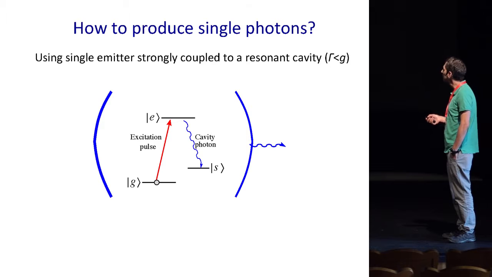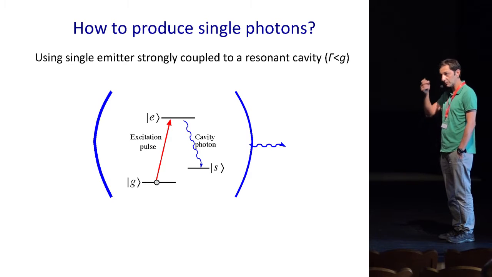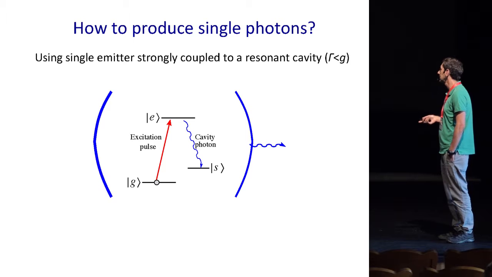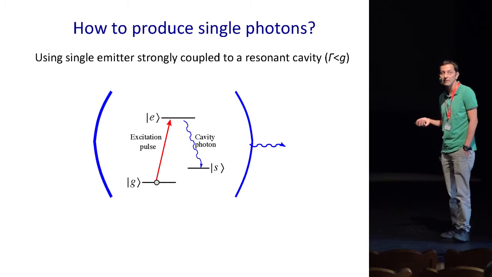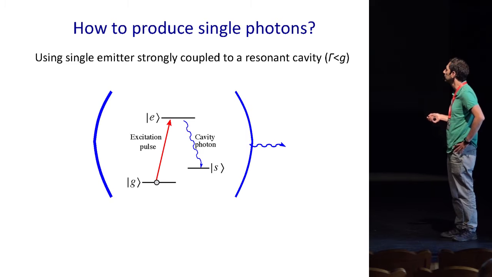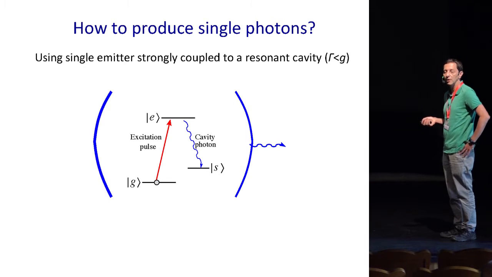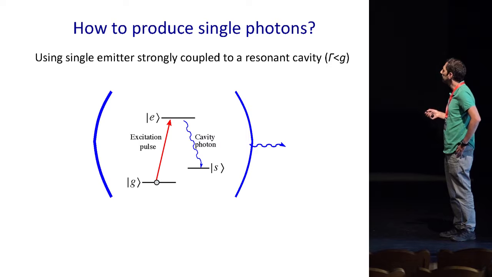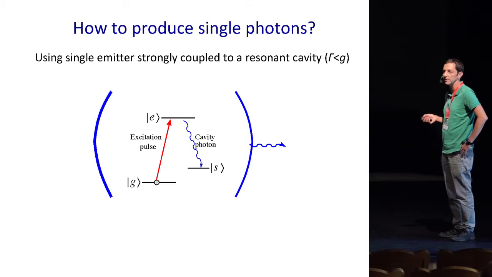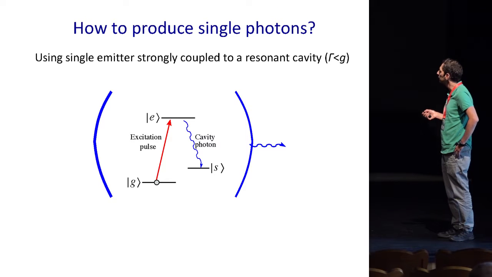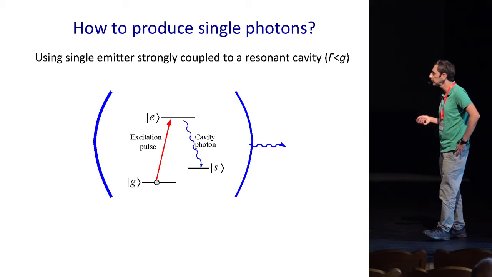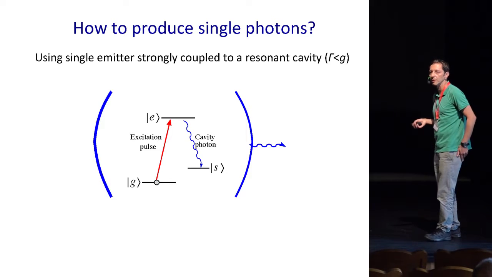So one way is to take a single emitter and excite it to an excited state with a laser, and we can do it pretty easily, with high probability, fidelity, or efficiency. For example, you apply a pi pulse, or you chirp this pulse. So let's assume we can prepare with probability one the single emitter in an excited state. But now we want to emit this photon. We now want to convert the single excitation into a single photon, not propagating in all 4 pi directions, but in a well-defined direction.